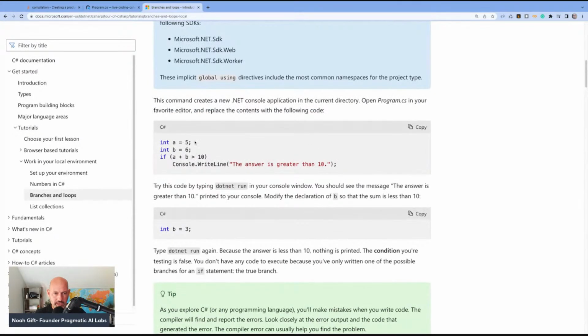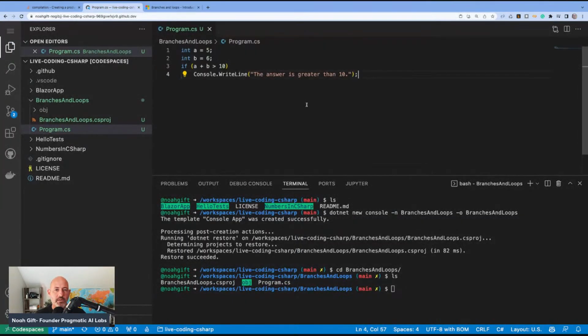So we'll create an integer, a equals 5, b equals 6. If a plus b is greater than 10, then write the answer is greater than 10. Okay, so that's kind of a neat little piece of code to test out a really simple conditional.